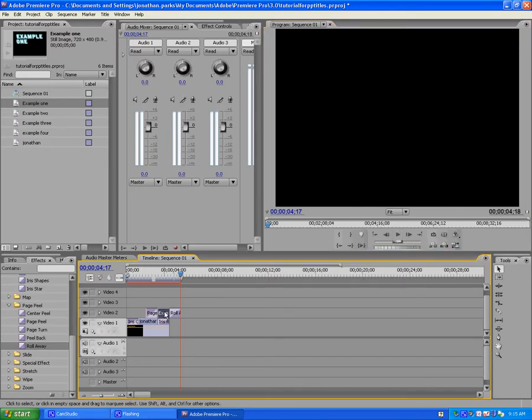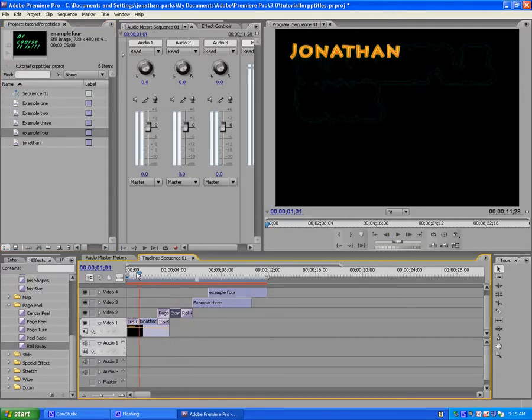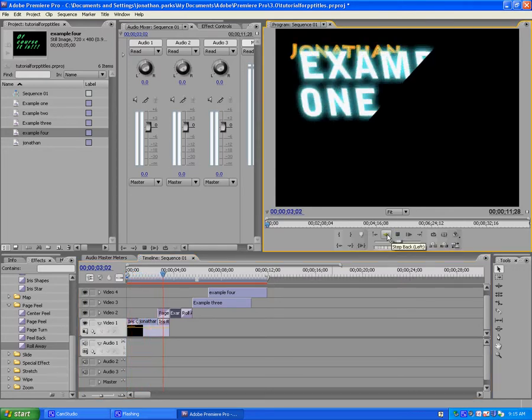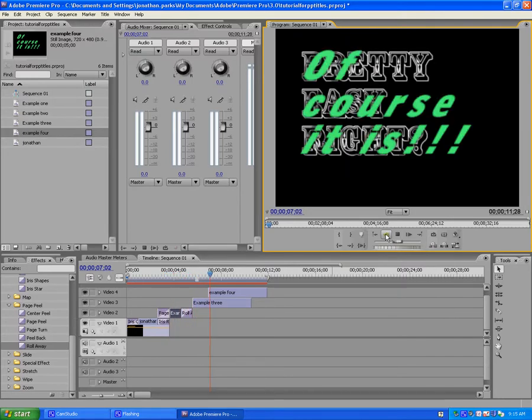And you can do that all the way up to video 3. You can align it or layer it. And just because I don't feel like taking the time to do all this to make it look nice and neat, I'm just showing you basically what you can do with it. And you've got something that looks like that.